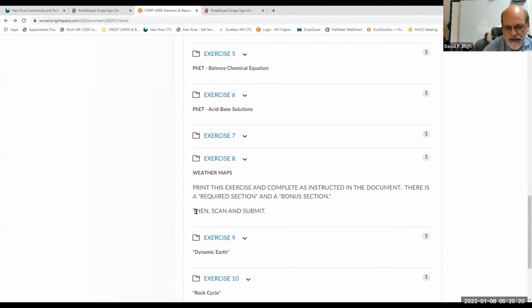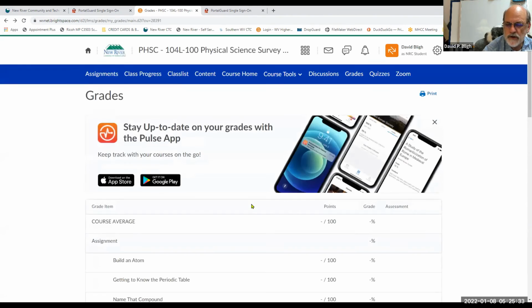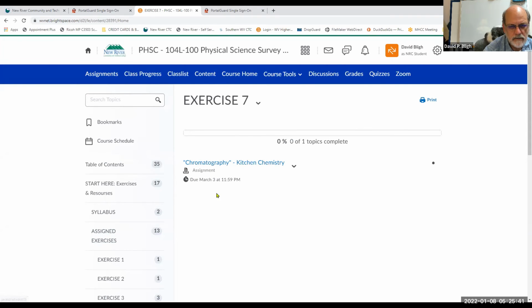This exercise 7, I think this one, yeah, I didn't put a title on that one. I'll fix that. This is one where you, well, let me see. Hold on a second. Content. Here we go. Okay. This one, chromatography, kitchen chemistry.